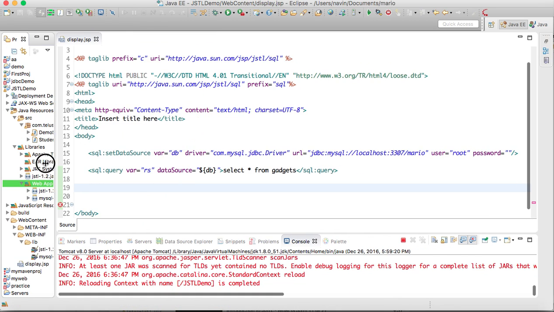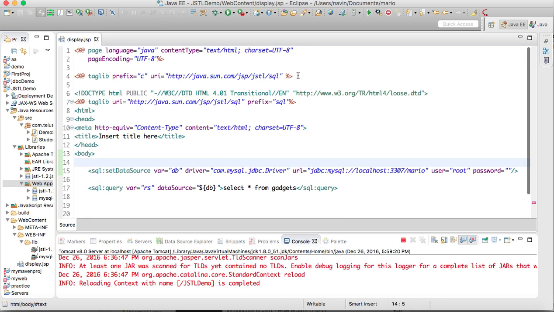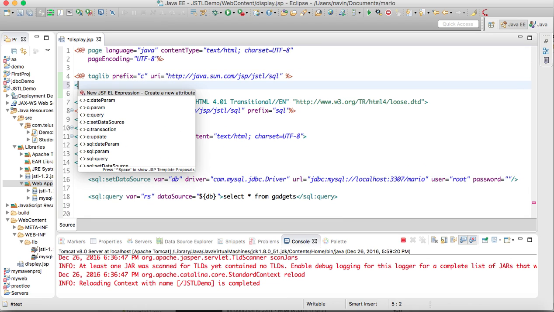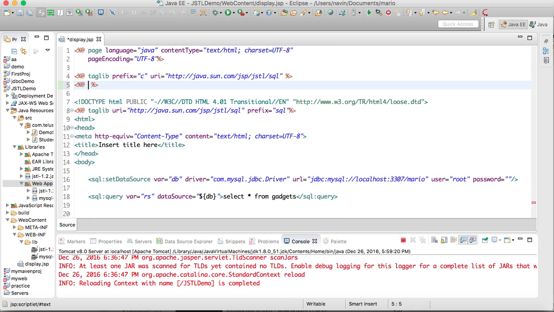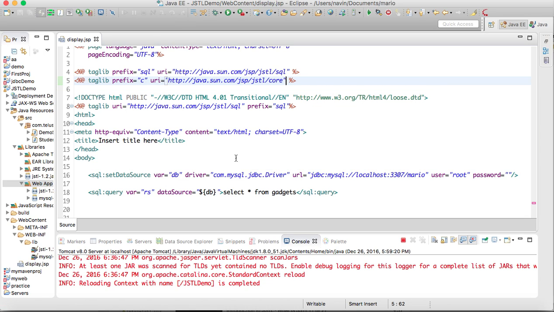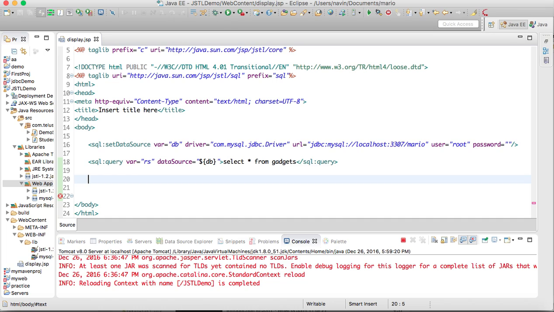Now once we have done that, we need to also take one more tag library for core, because we will be using a for each loop here. So we'll say taglib prefix, we'll say c, and this should be sql, right, because you're working with SQL. Then we'll specify the URI equal to, in this we have to specify the core tag. So this is core and this is SQL, and let's use enhanced for loop to print all these elements.